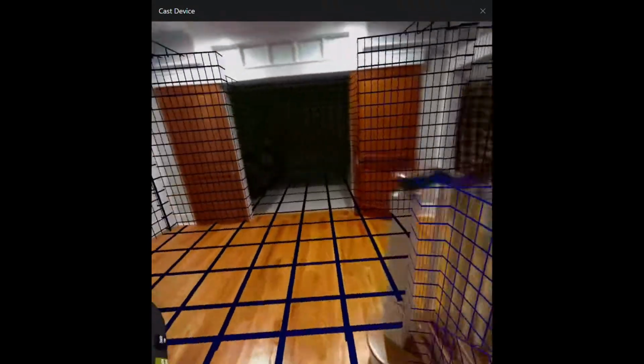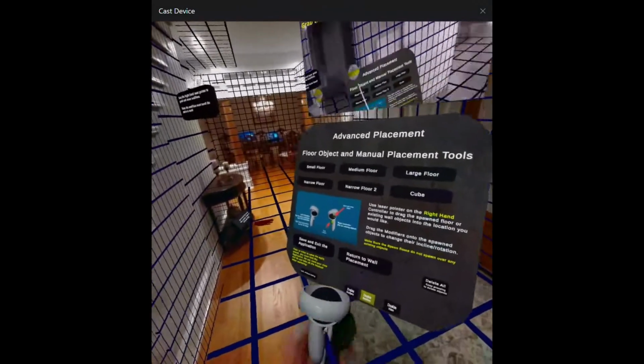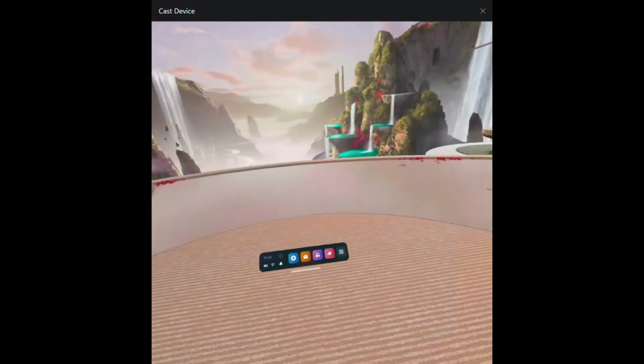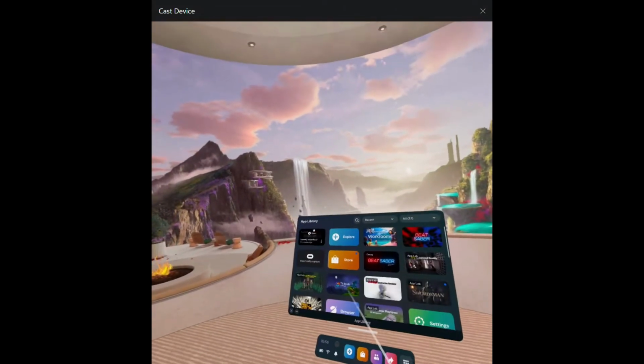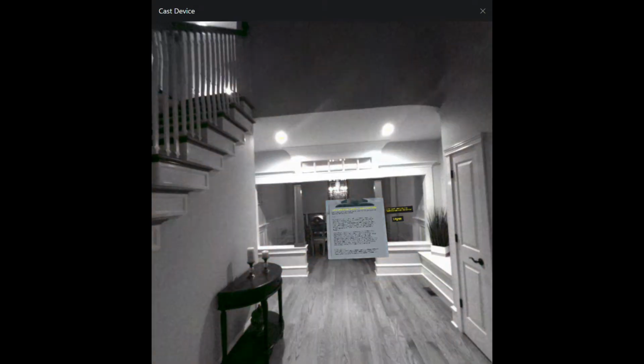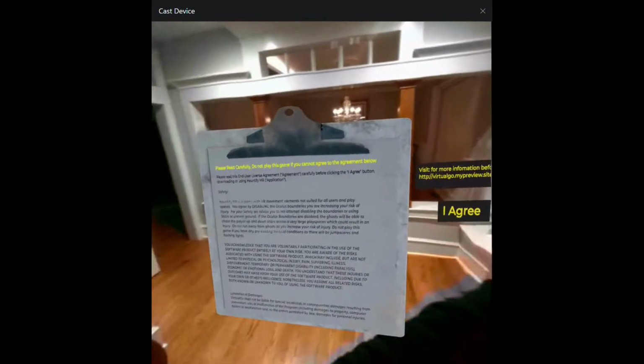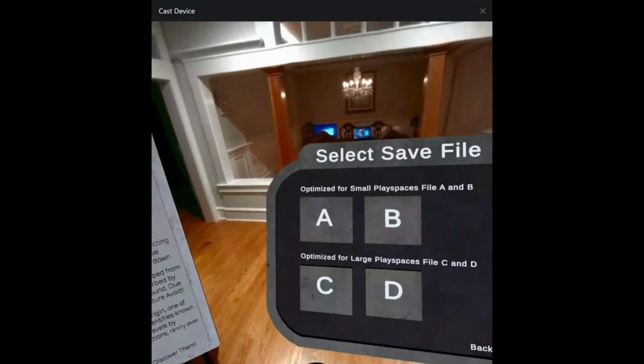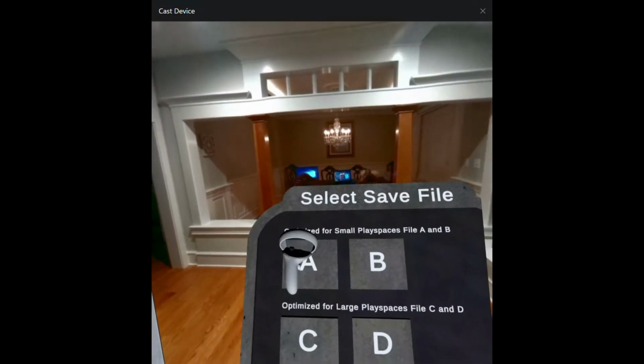Once you are done, bring the menu back to the starting place and press Save and Exit. The game will restart, saving your setup. You will not have to go through all of these steps again. Play the game again at your starting position in your play space. Your walls will be in the same spot. If they shift, use the red hand tool to move and rotate all of the walls and floors in place.